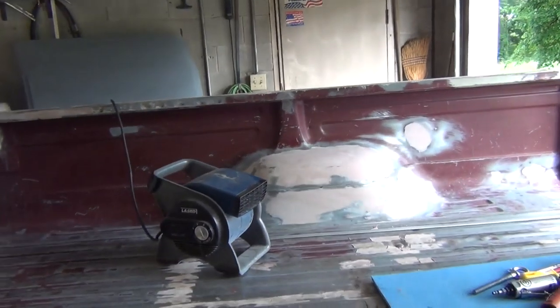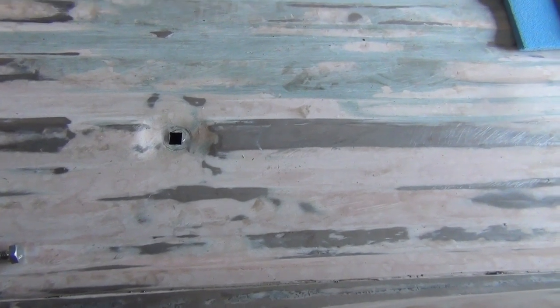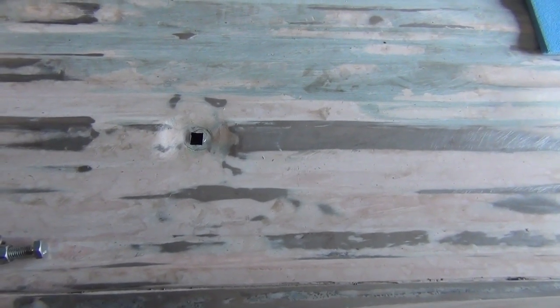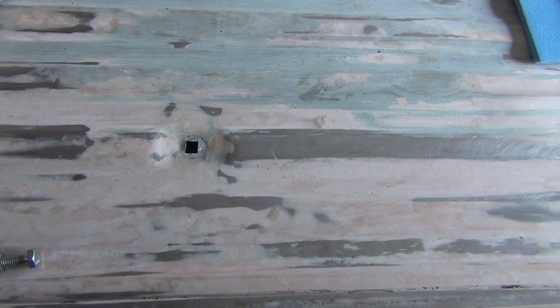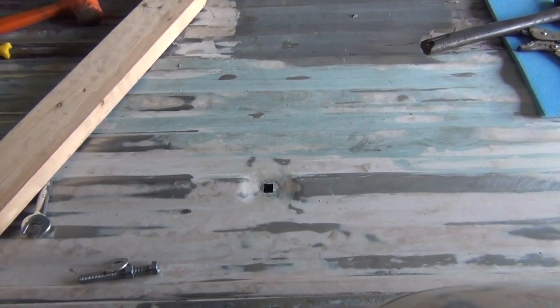I'm going to get my tripod mounted up, and I'm going to have to grind this Bondo out of here, cut that out, and that's mostly what this video is going to be about. And plus, just updating you on what I'm going to be doing. So let me get my tripod set up and get to work.